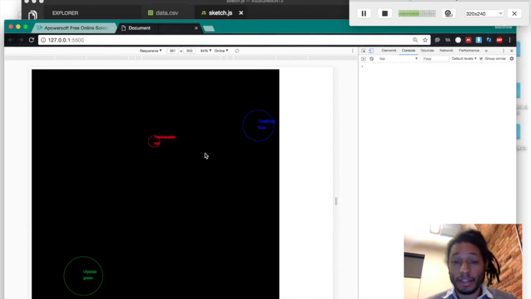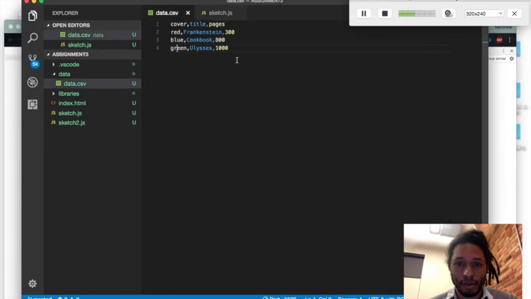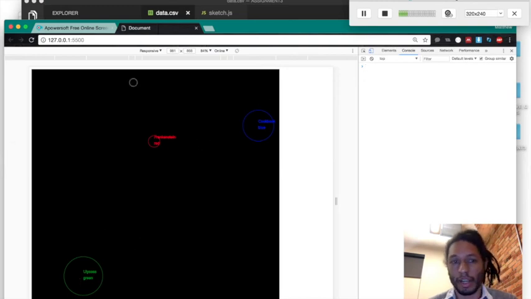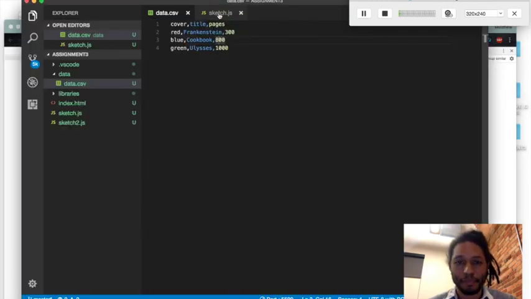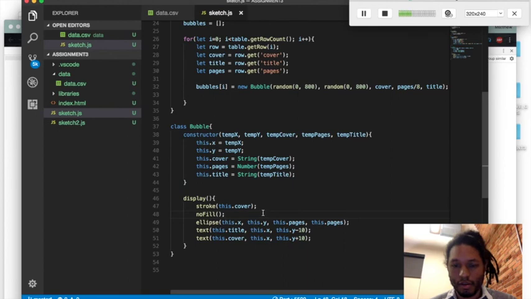The radius of the circle is reflected by the number of pages, right? Frankenstein should be the smallest, Cookbook should be middle, and Ulysses should be the largest. That looks right. So this is looking pretty good.